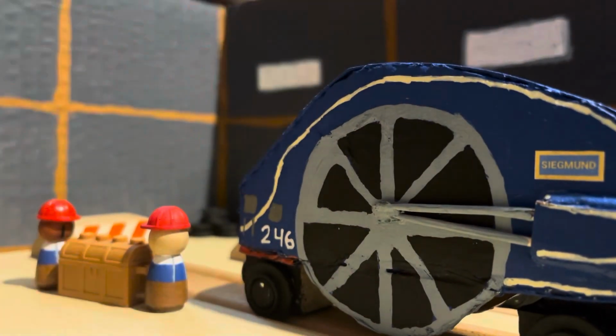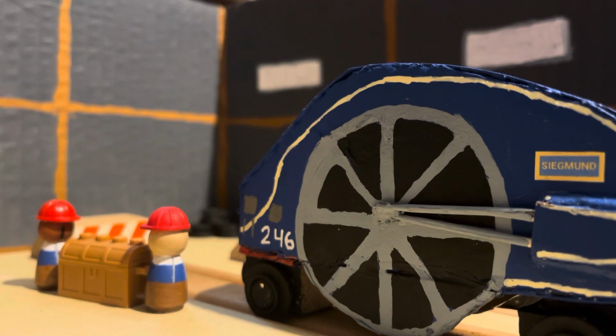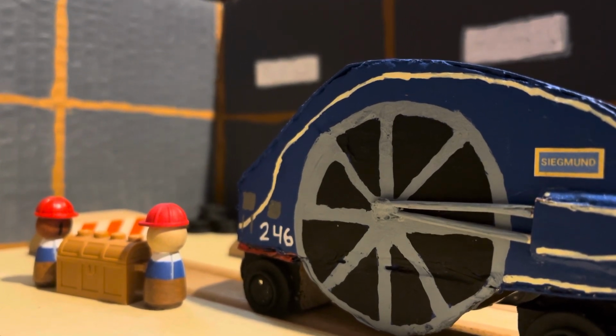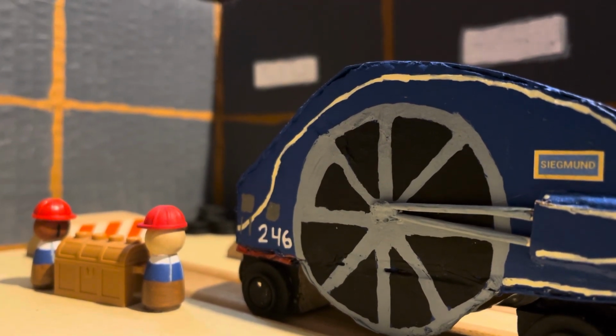Moving back to his cab here, his number is 246 because, like I said, he's the older brother of Klaus, so that would technically mean that he'd have to be a lower number to be older. So it's kind of confusing how the numbering works if you don't really understand it, but yeah. The windows are pretty much in the same position as Klaus. He is missing a few windows, though, but I don't know. I think he looks a lot better like this.